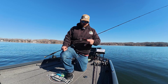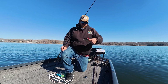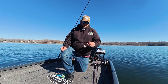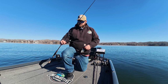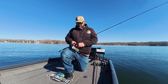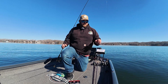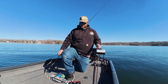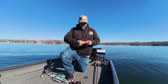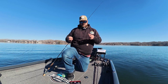I think I'm gonna make a little color change and size change. The one I was throwing was a 3.5. This one's gonna be a 3.0, but it's in a goby bite. This is the skunk shad missile bait color. So we're gonna try it and see if we get a little bit better. I've had a couple of them come up and swat at it, but I don't know if it's because it's so bright, like it's really white, which most of the time does really good, but it's something more like that natural shad color. And it's a little bit smaller profile, so that one's tail's messed up.